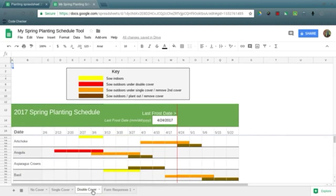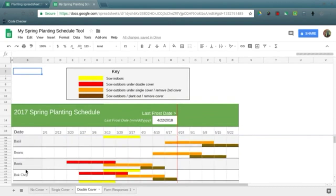With double row cover, it's the same sort of idea. Again, I need to change the dates. I should do this before the video, but no big deal. Takes such a quick time to do. Boom, and it's done. And now you can see with a double row cover how much further ahead, even still, you can get some of these in the ground.